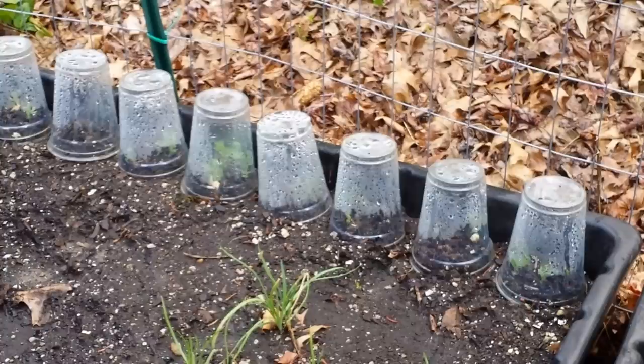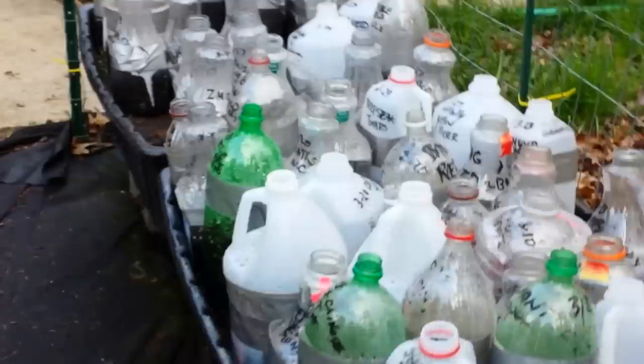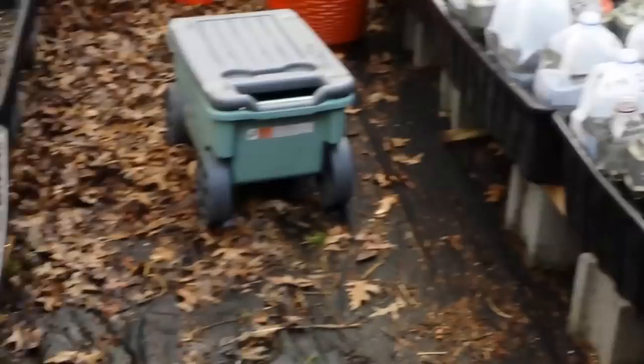Mini, no transplant, direct winter sowing - no transplant. I love it and I'm going to be doing a lot more of this. In addition to my classic winter sowing, I will always do classic winter sowing in milk jugs, juice jugs, and water jugs. I'm one of those people who like tall jugs - I don't like the little short lettuce containers and yogurt things people are using because your plant can't get big enough. I'm into the tall containers, pop bottles, that kind of thing. I have people saving them for me everywhere.